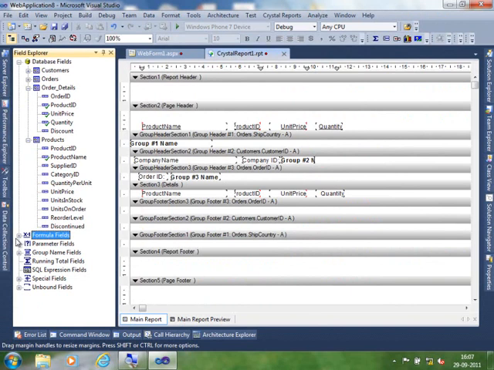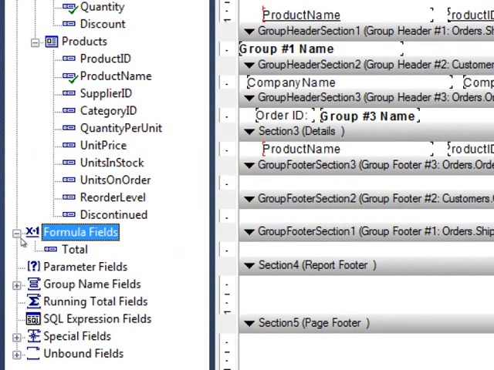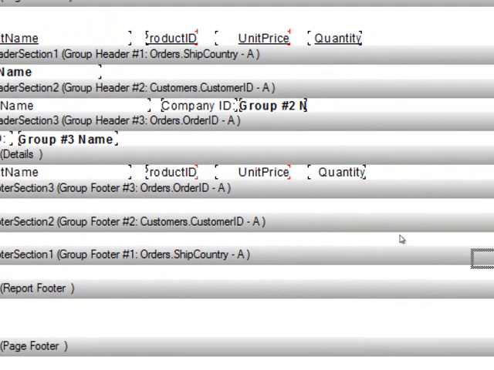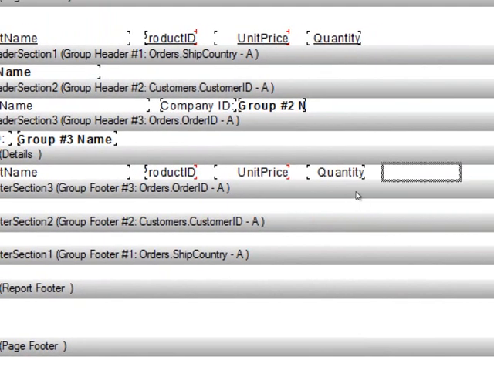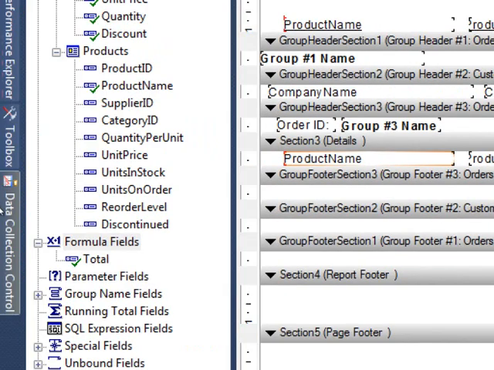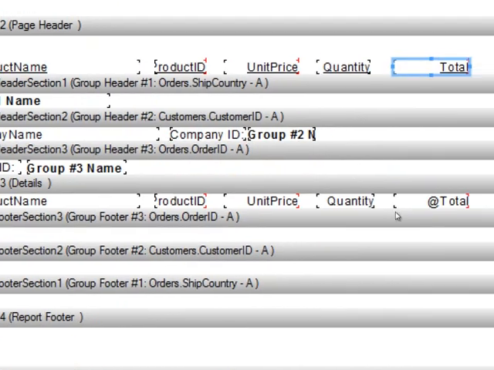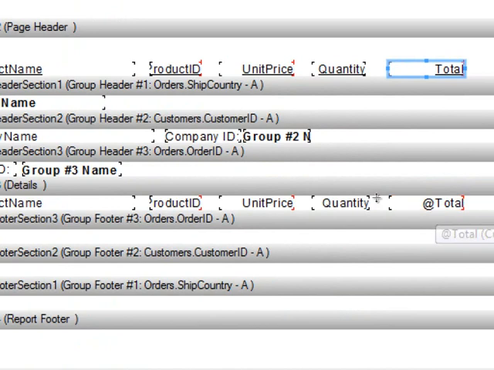If you look at this formula field here, now you have the total that is given to you. This is the calculated total that is being provided. So let's look at that. We have the total, and I want to drag this total and place it right in front of the quantity. It's the calculated field total. Now I'm placing it after the quantity. So I get that.